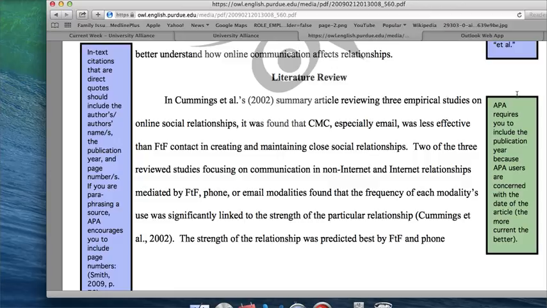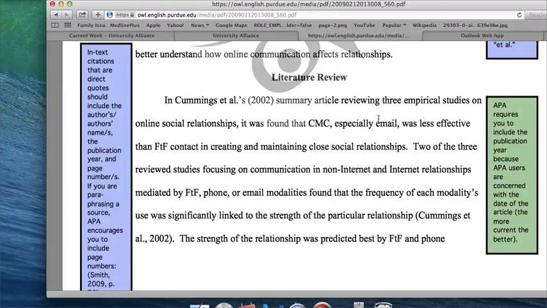Another thing about sources without dates, I prefer that you don't use a source without a publication date, but if you do, you'll need a retrieval date in your reference list. If you have a publication date, you do not need to include the retrieval date in the reference list. That's according to the 6th edition APA manual.